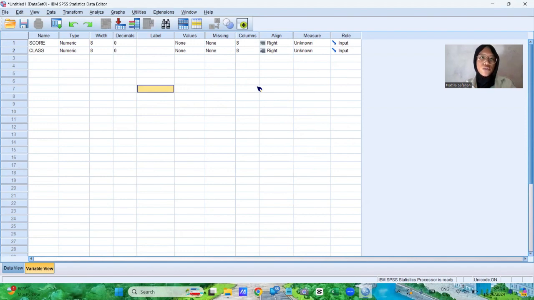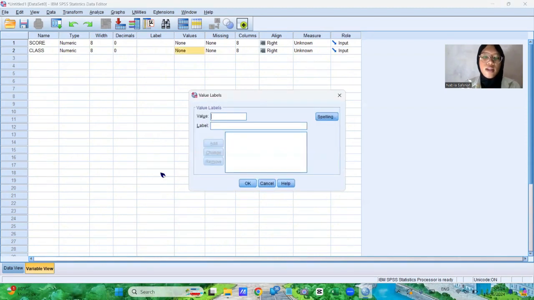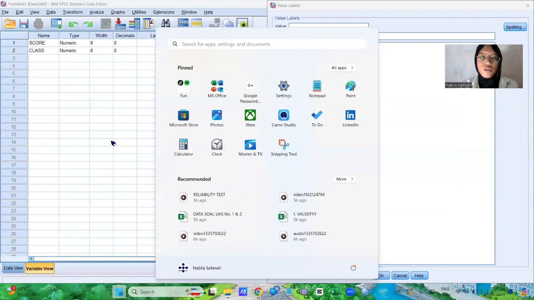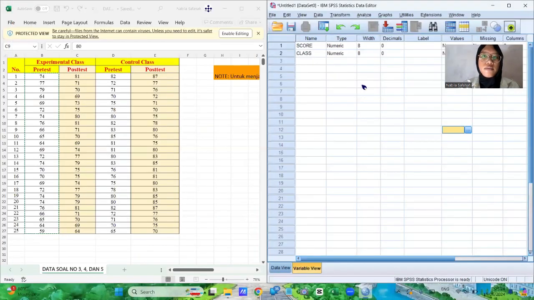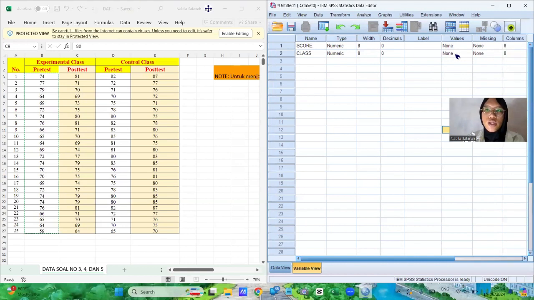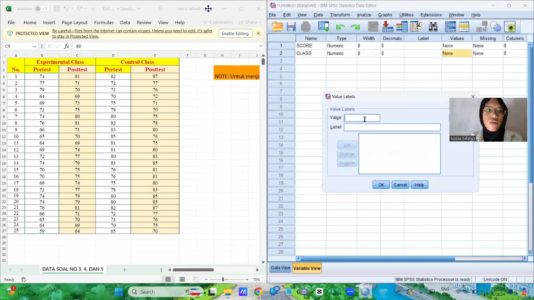Now, after you change the decimal to 0, do not forget to change the values of the class, like we did already in the normality test. So we're going to change the values. Number 1 will be experimental class pretest.